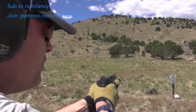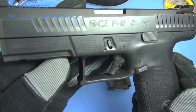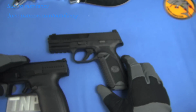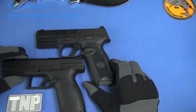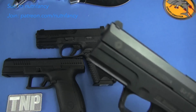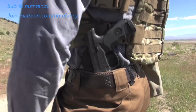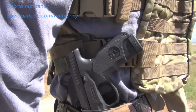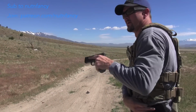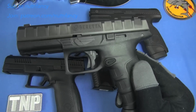We got the 509 on the table. Awesome pistol. CZ P320, still on loan from Schofield Project. Thank you, bro. I'll send it back to you soon. Great gun. P320, reviewed. So that's going to go against a 509. And then how about the Steyr M9A1, which I am pushing to put in people's minds because it is awesome. Highly underrated pistol, the Steyr M9 series. Comes in a long slide in this standard variation right here. And then putting up against, nope, no Glocks, no Sigs. Hope that doesn't make you cry. The Beretta APX. Also reviewed.